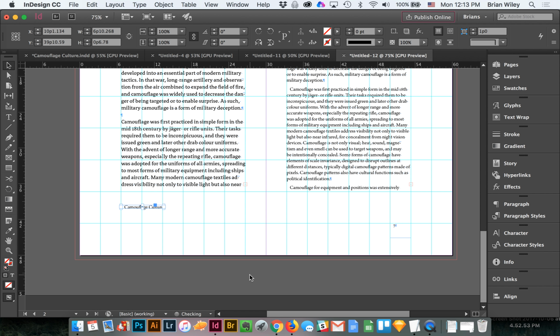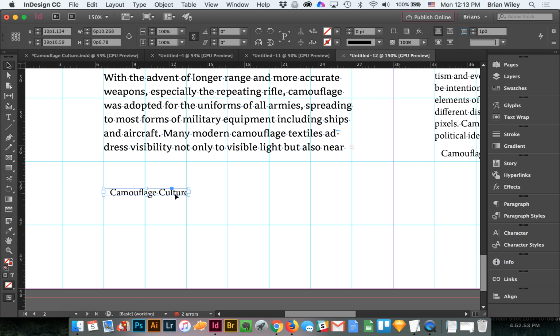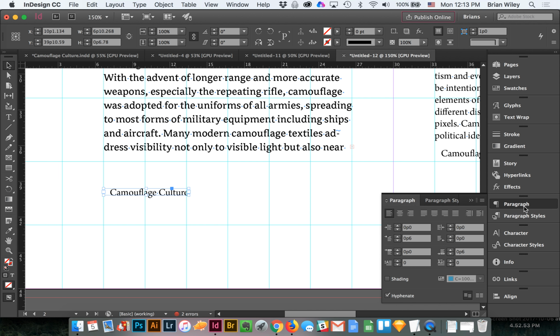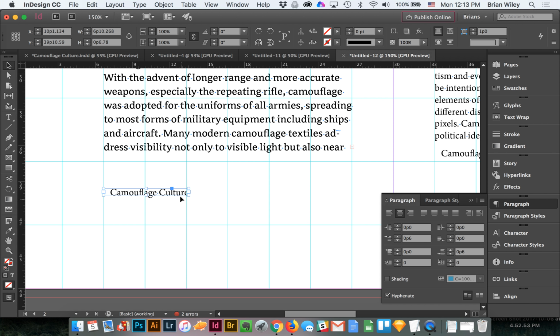So Option Command C is going to perfectly fit that frame to the text at hand. The other thing you may consider is that you may want this centered. It's not always going to fit it horizontally, but it certainly will do it vertically. So Option Command C there will take up any additional extra room.